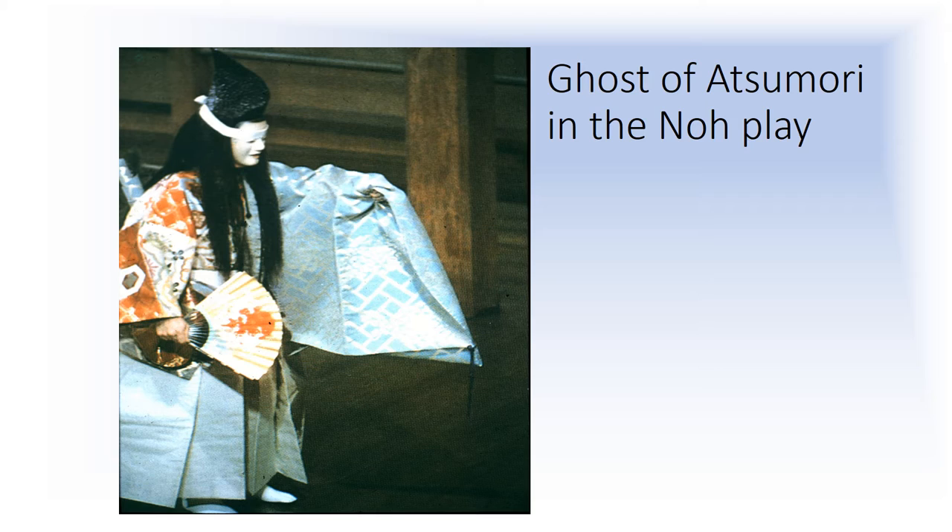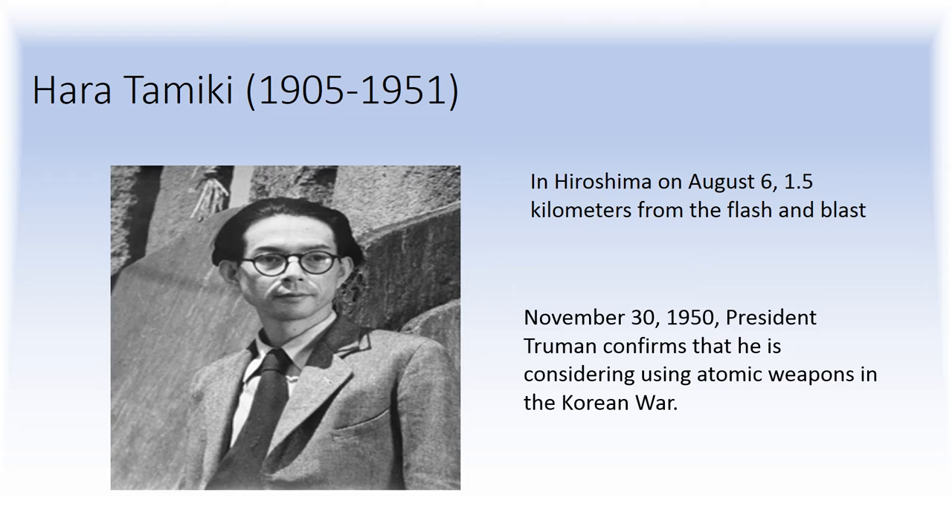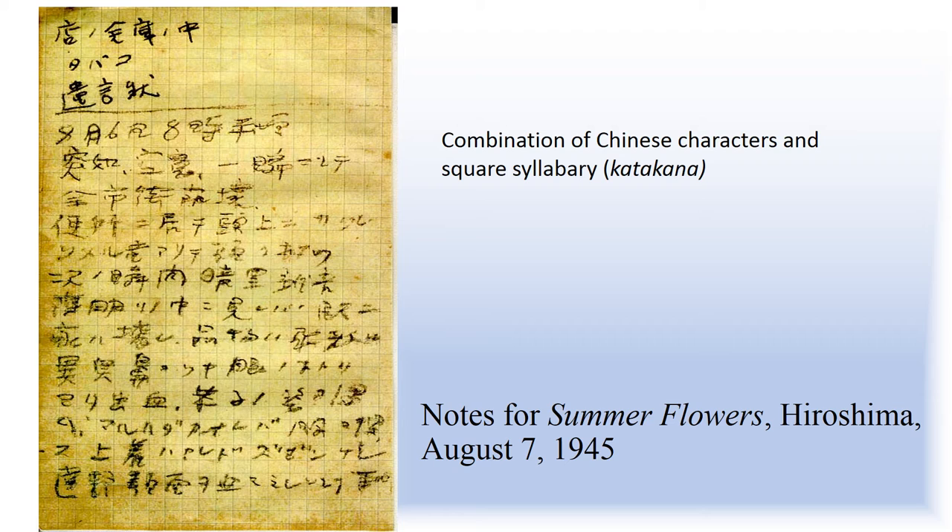Another piece of literature is Summer Flowers by Hara Tamiki. Like many writers before and after him, Hara committed suicide — though not everyone is convinced he did so in 1951 solely because of his concern that the U.S. was about to use atomic weapons in Korea. To the extent that this was a motivation for his suicide, it might be called an incident of omoyari — being concerned about others. In any case, his novella is based on notes he took in Hiroshima at the time of the bombing. The two documents — his notes and the literary treatment — make a rare study in the transformation of trauma into literature. They're also quite short, and for that reason easy to teach. I offer them in preparation for your visit to the Hypo Center, Ground Zero at Hiroshima.